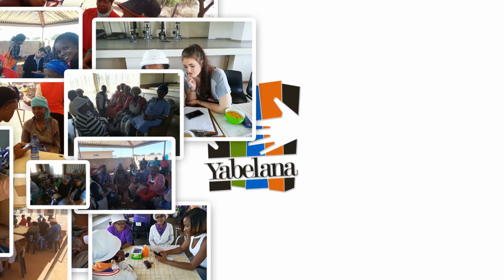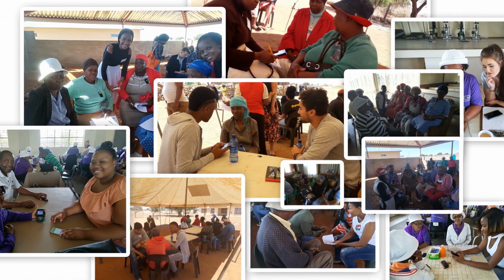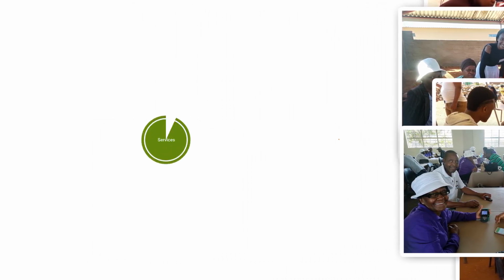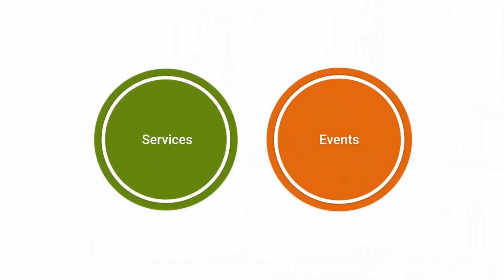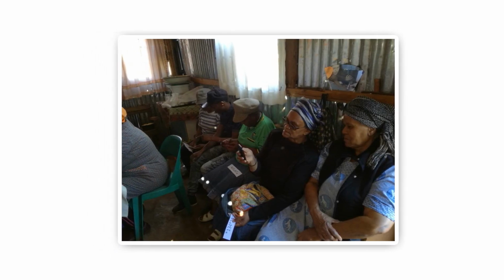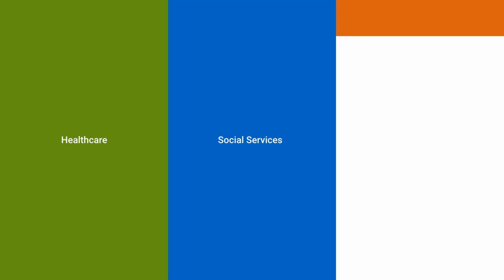Yabelana refers to sharing, and in this case, sharing of information. Yabelana uses technology to provide information about services and events in specific communities. Although targeted at older persons, services listed are not age-restricted. A wide range of information is listed ranging from healthcare and social services to local councillors.